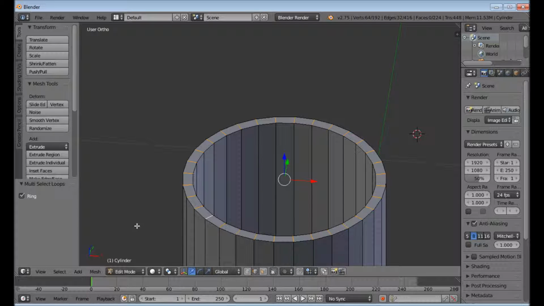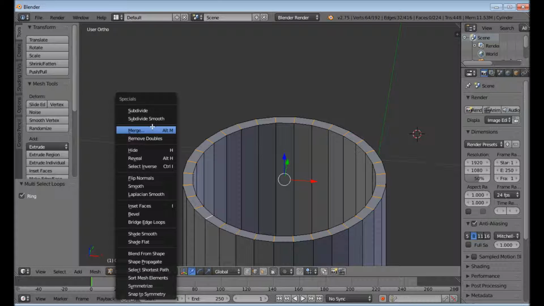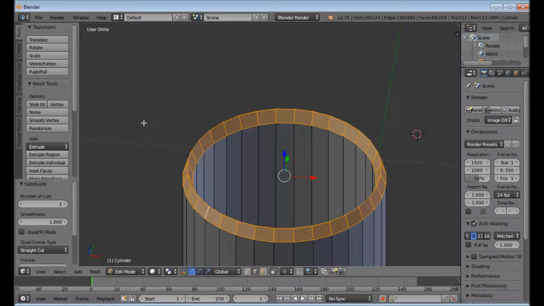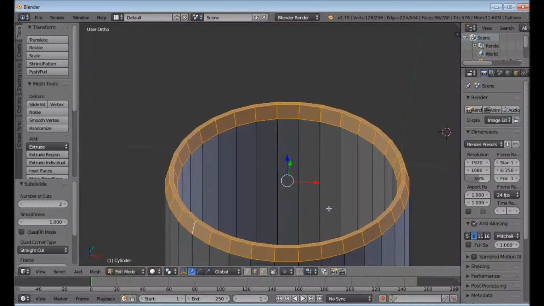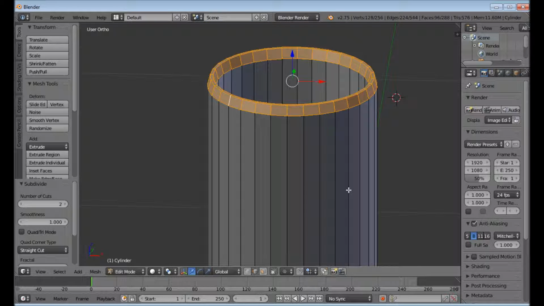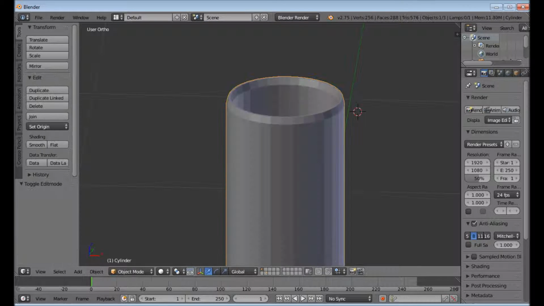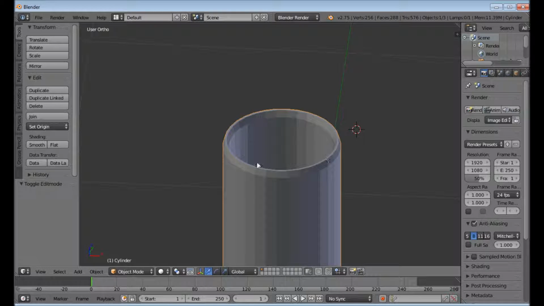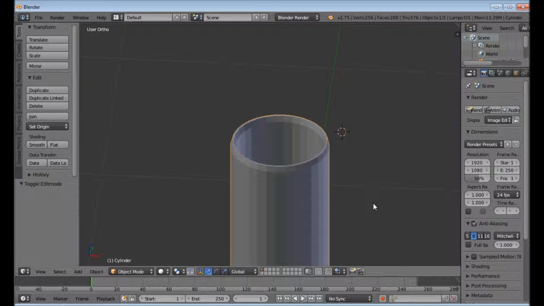And then I'm just going to do a subdivide. To do that, I'm going to hit the W key and select Subdivide Smooth in this case, because we want to smooth this out. And we want there to be a couple of cuts. 2 is fine, I guess. Right. And that smooths out that edge just a little bit. Now we see that we don't have that hard edge. It's kind of rounded just a bit.